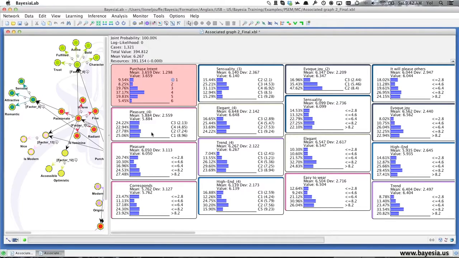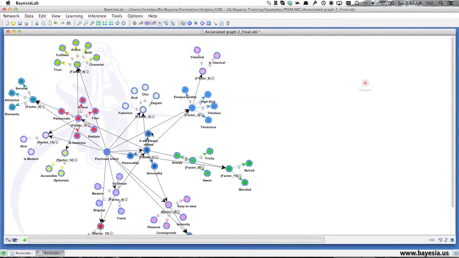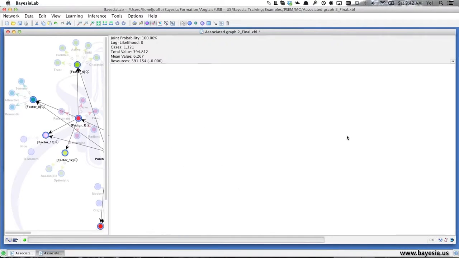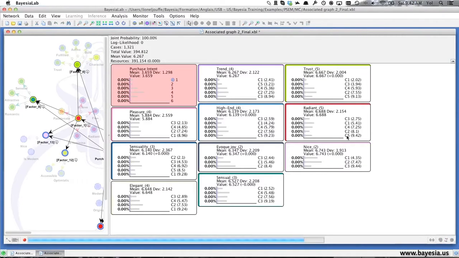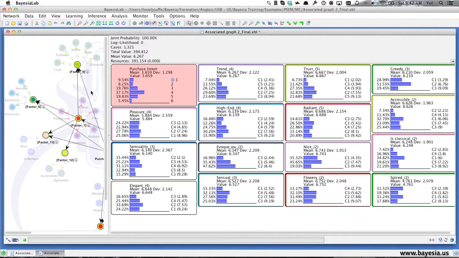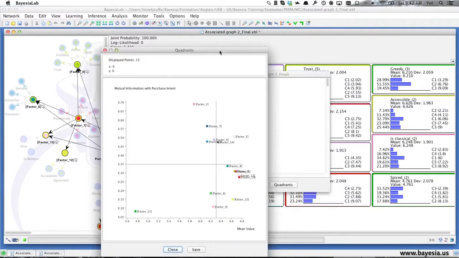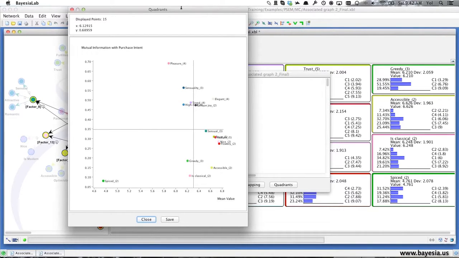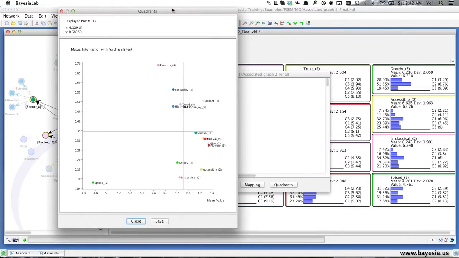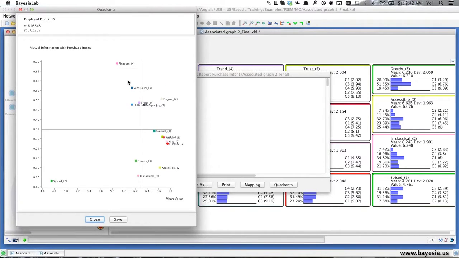So just perhaps in order to ease the analysis, I will exclude the manifest, and then we will do the same thing just on factors. So we have the most important dimension with respect to the higher level of the variable we have created. The first one is pleasures, and sensualities, and elegance, and trends, and high end. And I can also directly generate quadrants for that to have another way to analyze these relations, and I can have the same thing. So we can see indeed that pleasure is the strongest relation with respect to purchase intent, sensuality, elegance, and so on.